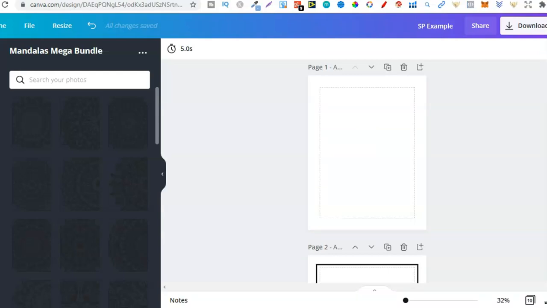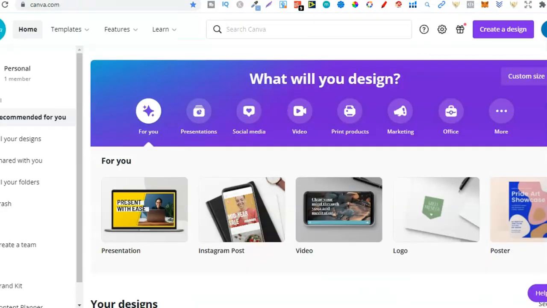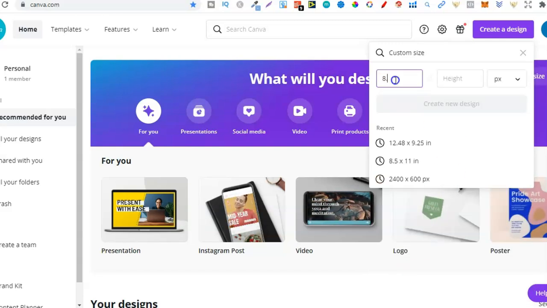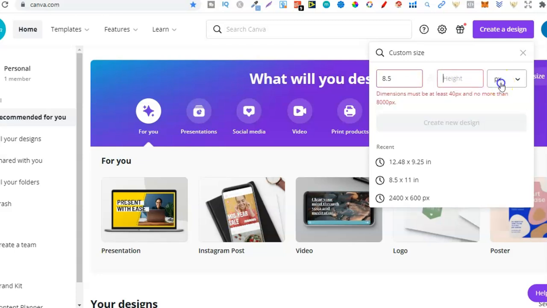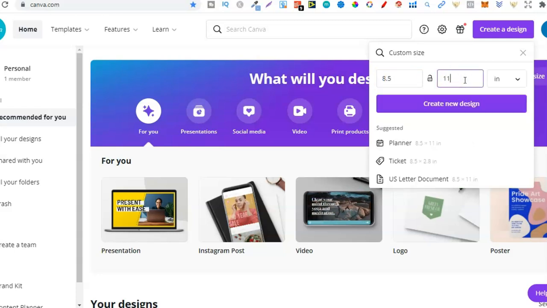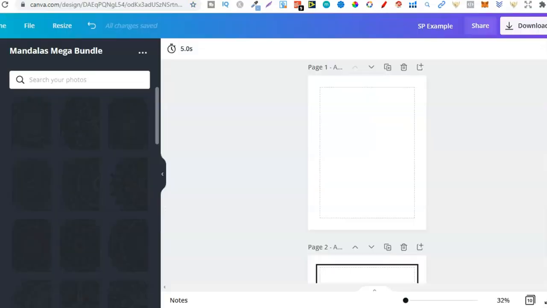Now, the first thing that you're going to need is the right dimensions. Most colouring books are 8.5 by 11 inches, and so are colouring pages, so that's what I've got it on here. If we go back over to Canva, we go to Create a design in the right-hand corner, then Custom size. I'd change the units to inches first, then put 8.5 times 11, and click Create new design. It's going to pull up the dimensions just here.